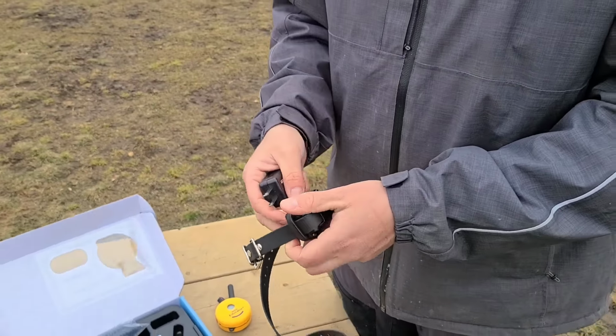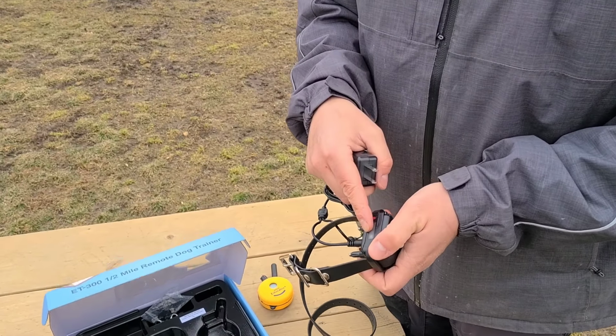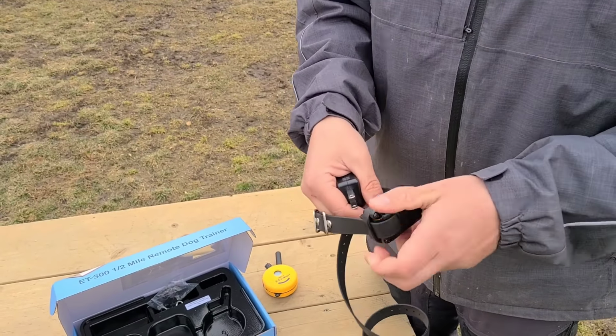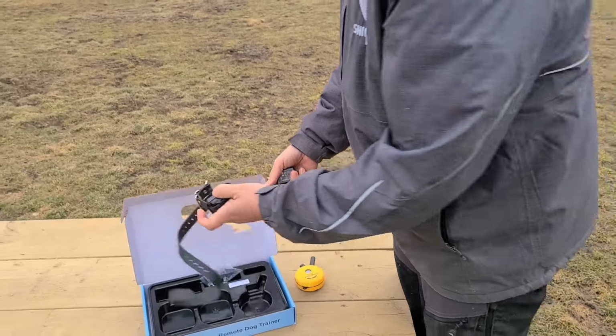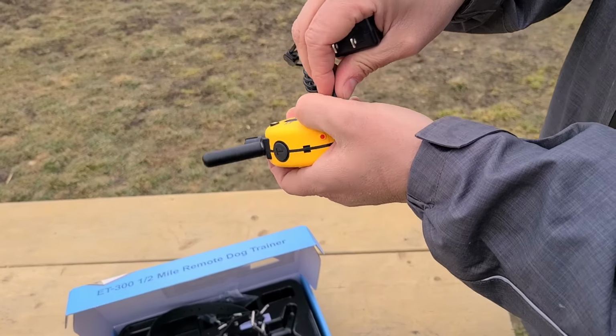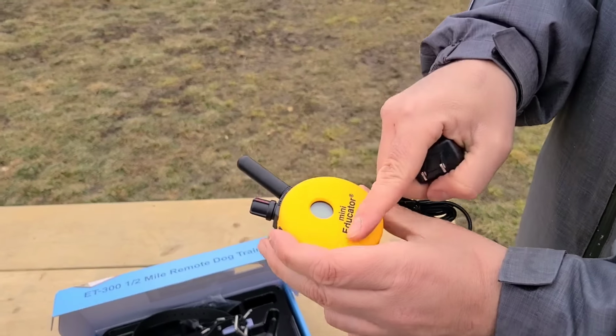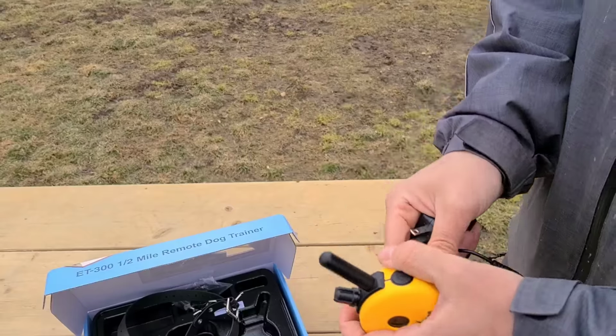When you have it plugged in, this goes solid red, and it continues to be solid red until it goes solid green. When you see a solid green light here, it means that your collar is fully charged. Same thing for this. The port is in the back. Push it in, plug it in, and you'll see a solid red light until, again, it's fully charged and it becomes a solid green.